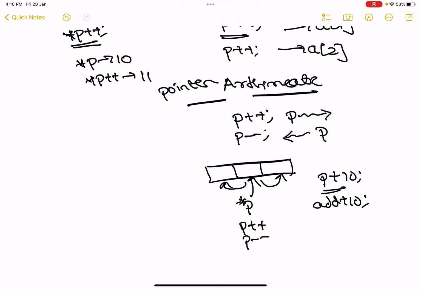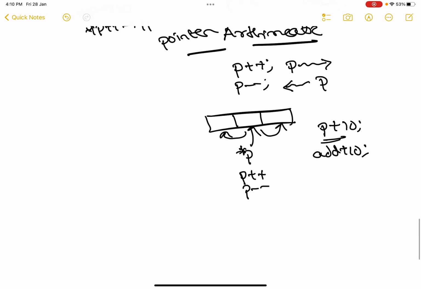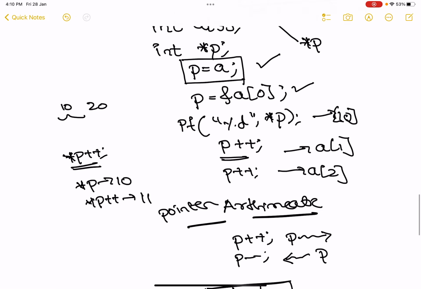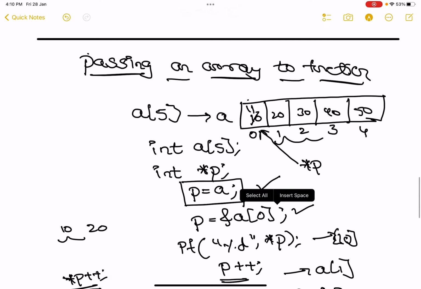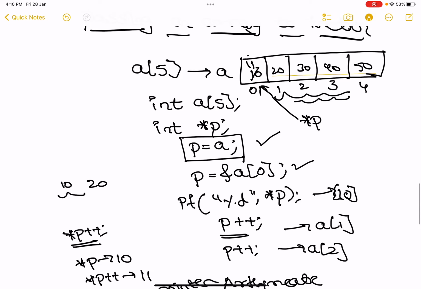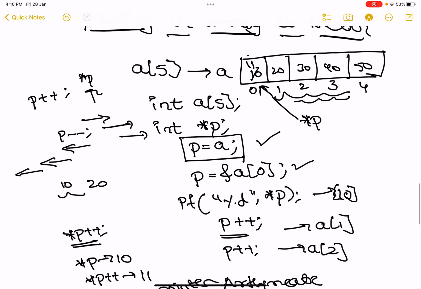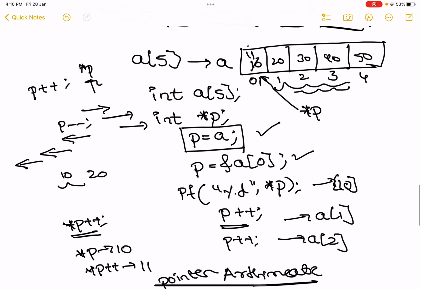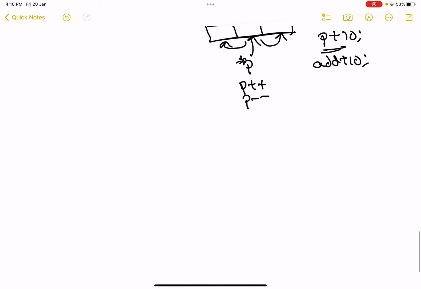Okay, so now let's come back to functions. Arrays, yes, array. So now you people know how to increment the pointer and how to decrement the pointer. That is, if you write p plus plus, the next memory address will be assigned to the pointer location. That is, the pointer is moving forward to the next element. P minus minus, we are coming back. Why am I even explaining all this? We are coming back. Okay, we came back.